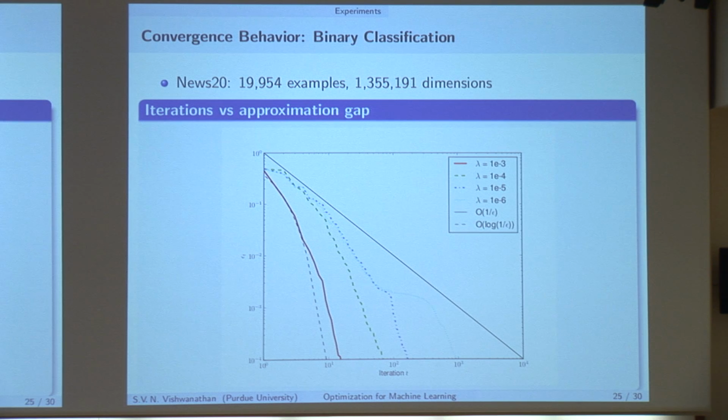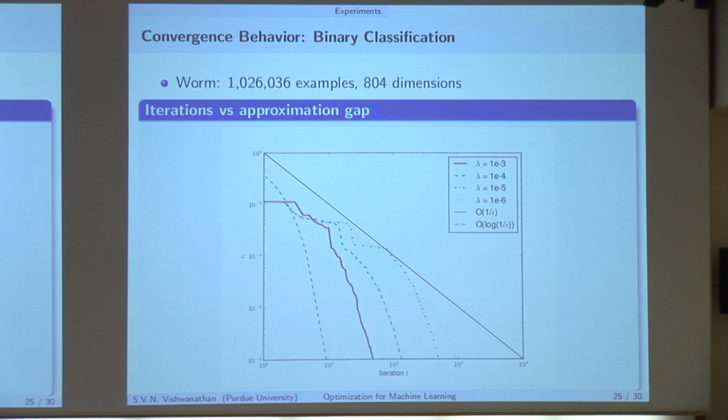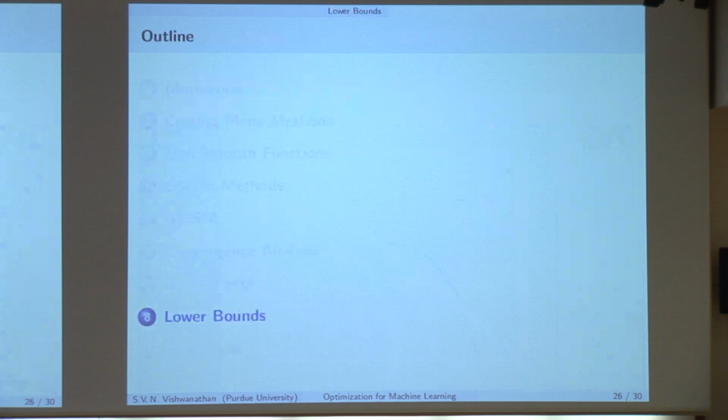Same thing, similar thing happens in a different data set. So if you go through a number of different settings, again I don't want to bore you with the settings, but more or less all the time we empirically observe that we get log 1 over epsilon rates of convergence, while theory predicts that the optimizer converges at 1 over epsilon, right? So this was a problem that was very intriguing.